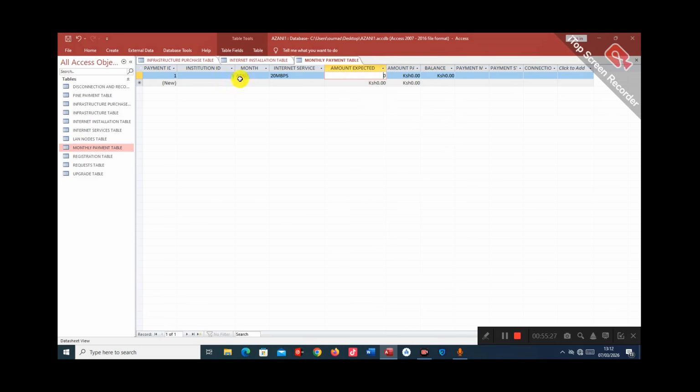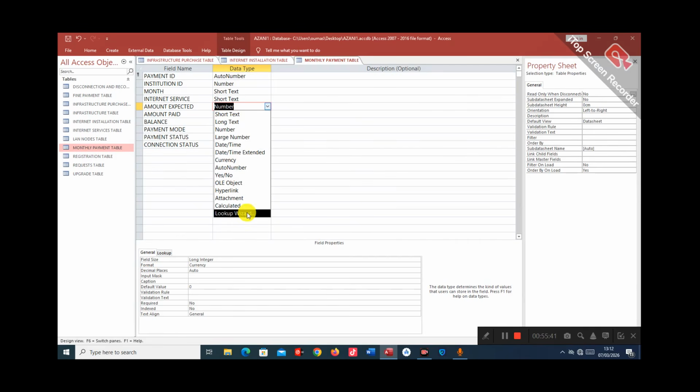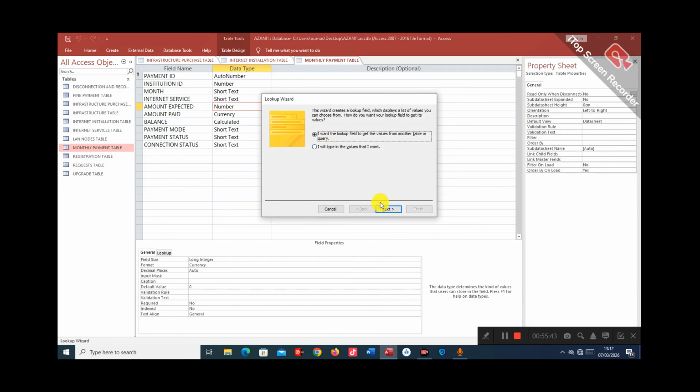Yeah, so the expected monthly fee, again we will go back, we are also repairing the database. Monthly fee expected, we can look it up so that we don't need to keep on typing. So we will go to the lookup wizard. Next, then we look up the monthly cost from the internet service table.